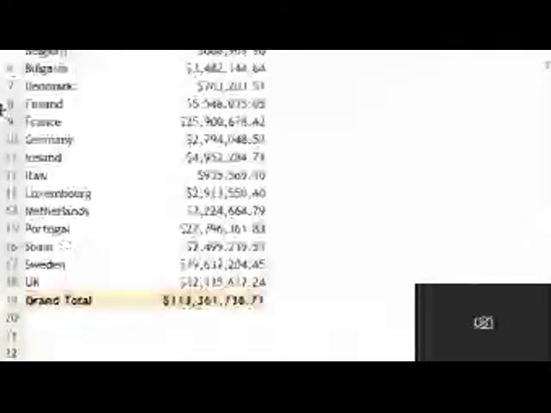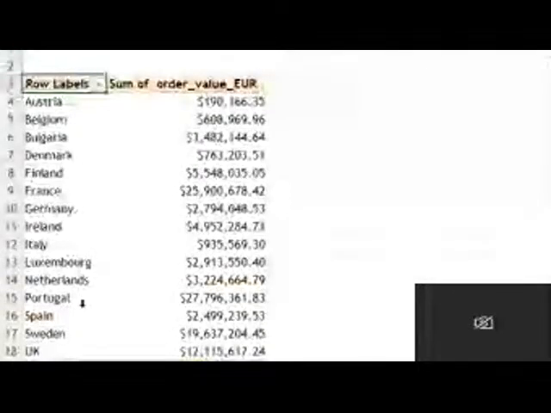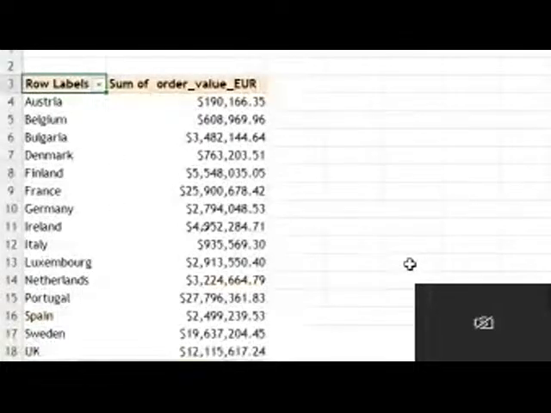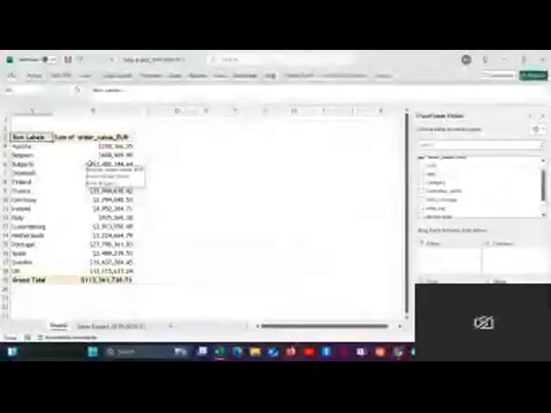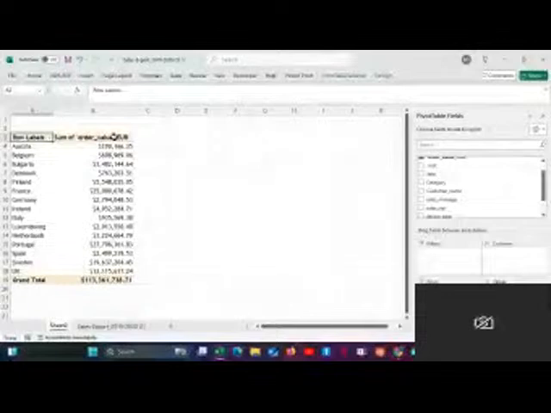It's giving us all the countries. And then we'll drag the other value to the value side, and it will sum it up for us. So these are the different countries and the different order values. I just wanted to start up with this. After this, we are going to stop today. For today, we'll continue from next week. So these are the different countries and the sum of order values for the different countries.